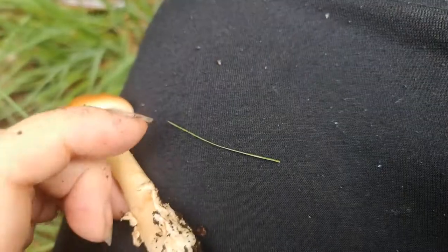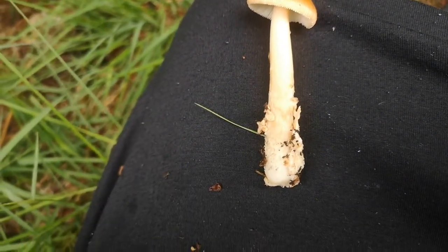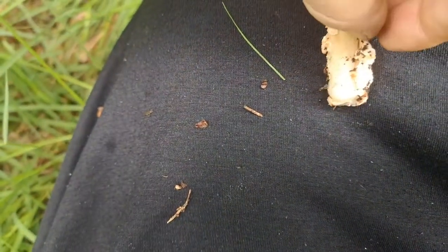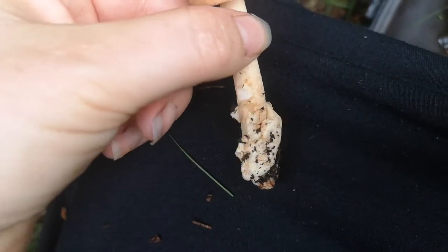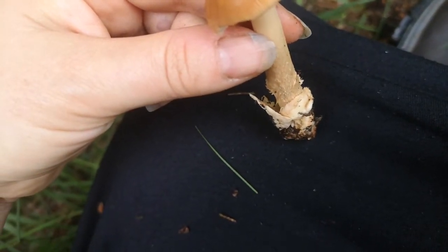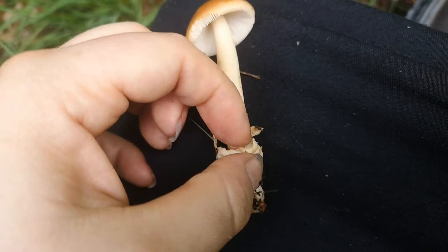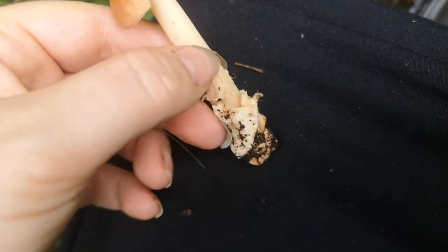What I wanted to show you is that there's a combination of things here that make this a safe Amanita. One of the main obvious characteristics is what we call a saccate or sac-like volva. All that means is that on the bottom of the stipe here — I'll try and separate it so you can see — is this wobbly, like an egg, it's come off on one side. Essentially this was the universal veil, the veil that covered the whole mushroom when it was a baby in the ground. It stays on the bottom of the mushroom in these cases — in vaginatae — like a little wobbly egg attached to the bottom of the stipe of the mushroom.